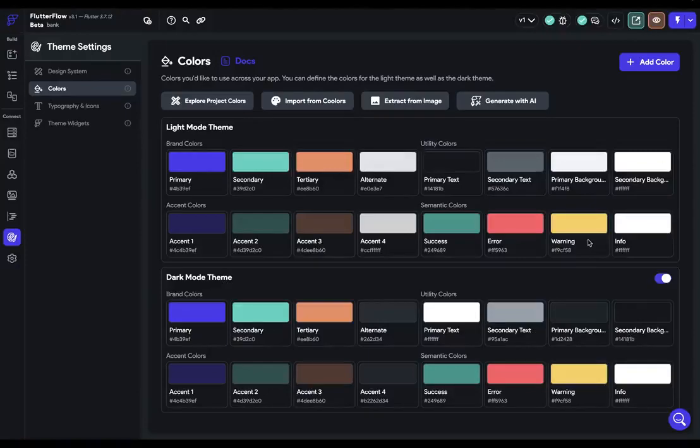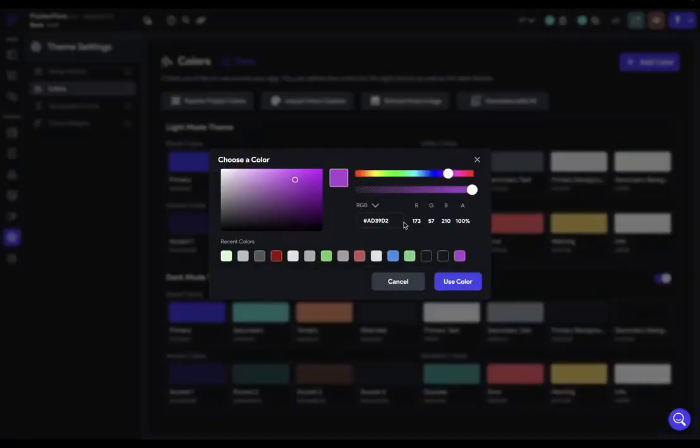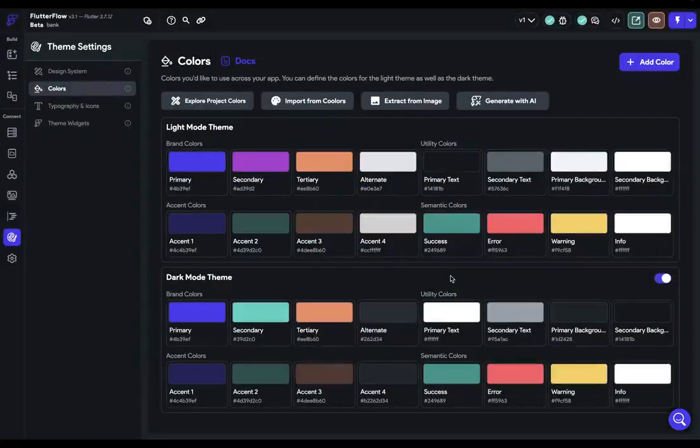But if you haven't imported from Figma or your design system, then you can just modify the colors to match your brand guidelines. And there's a couple of ways you can do that. You can go into this hex code value right here and just paste in your value and hit return. Or you can come into the color itself and put in whatever color value your brand guidelines specify, and then accept it. Also, if you mess up, you have Command Z to undo and Shift Command Z to redo.